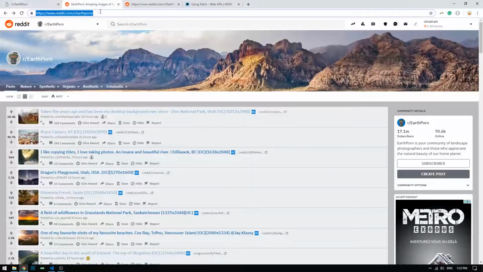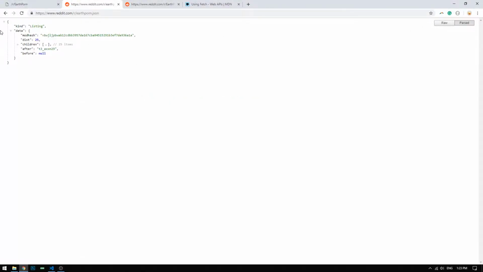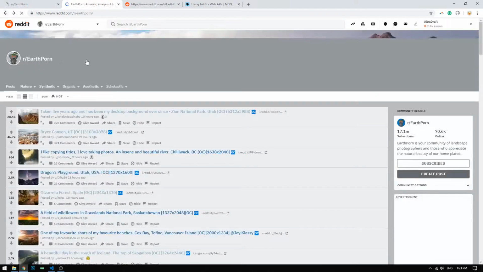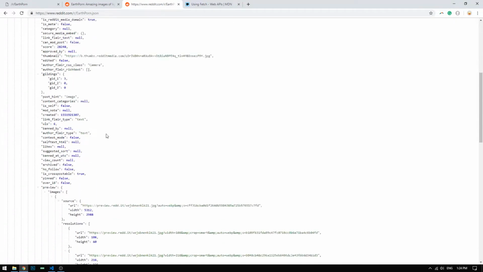So we're going to use Reddit for our dataset. To get your dataset, you just need to enter your subreddit name .json, and this will retrieve this little file right here, which is essentially just objects, really. I have this little neat extension called JSON formatter, which will parse this to a pretty JSON format like this. So we will have 25 objects from an array called children in our JSON data. Each object is going to contain data, which has all these little different attributes, as you can see here.